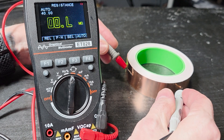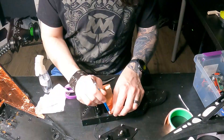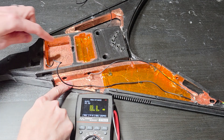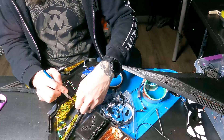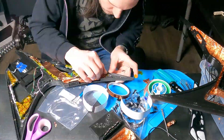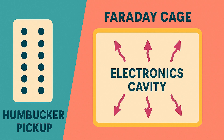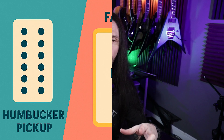A really experienced engineer might have looked at that and just knew what it was immediately. I am not a really experienced engineer — I'm a hobbyist that kind of sort of knows what he's talking about. It's pretty clear based on the behavior that something about those LEDs is being picked up by the guitar signal. So the first thing I tried was to tame the electromagnetic interference. I used conductive copper tape along all of the insides of the guitar — the electronics cavity, the pickup cavity, the cavity for the volume knob and switch. All of these cavities had this tape in there, all grounded via a wire connecting them to one central point, and the underside of the top of the guitar is also covered in that same tape. When everything is touching properly, you create what's called a Faraday cage, which is super effective at blocking external frequencies from getting into the electronics you're trying to protect.